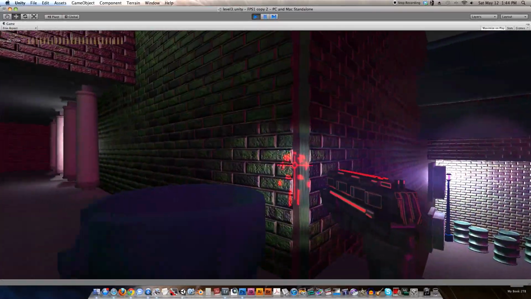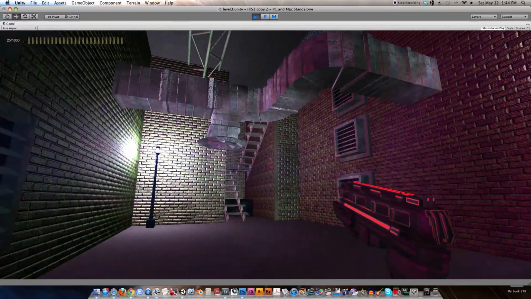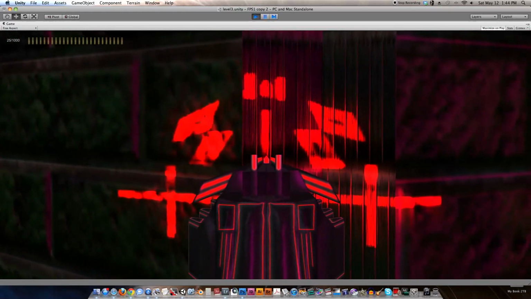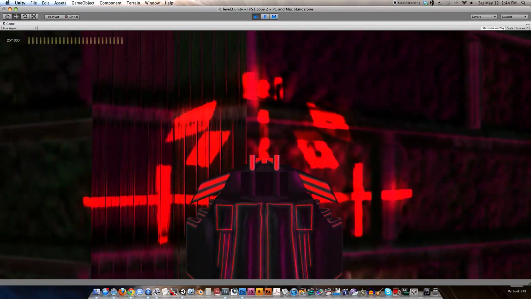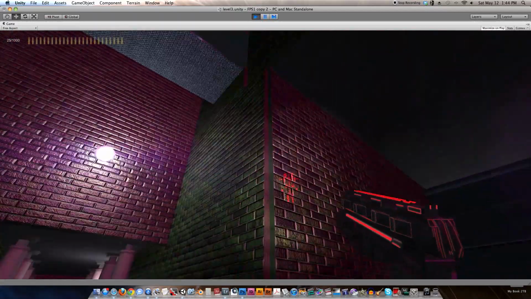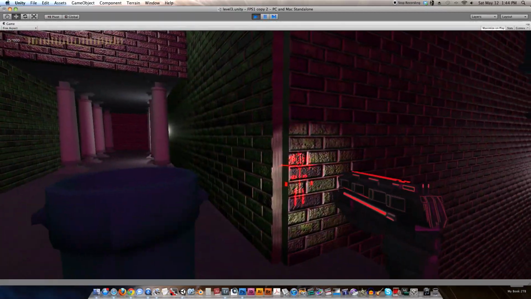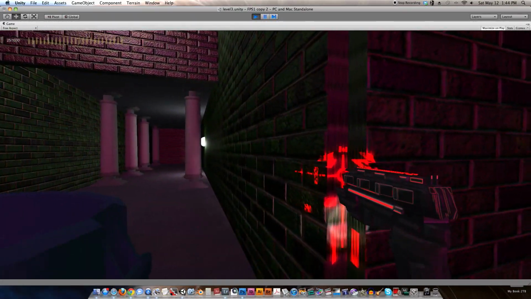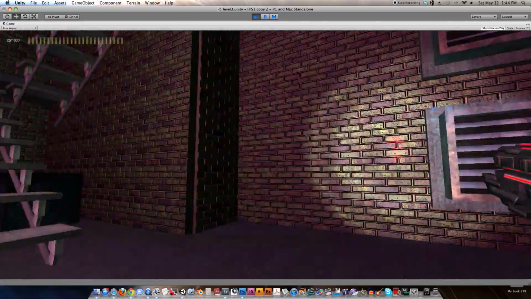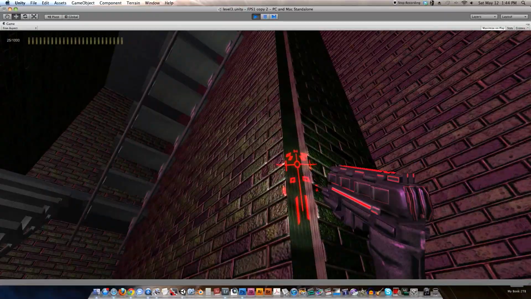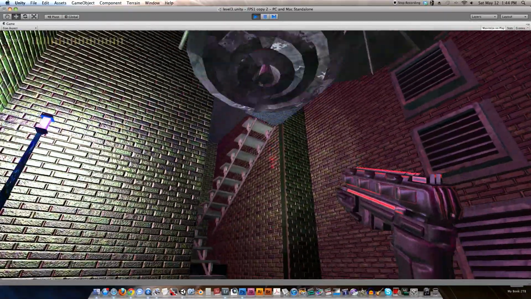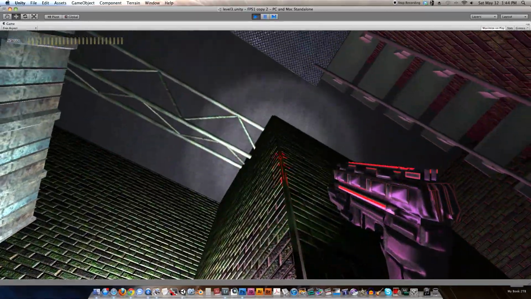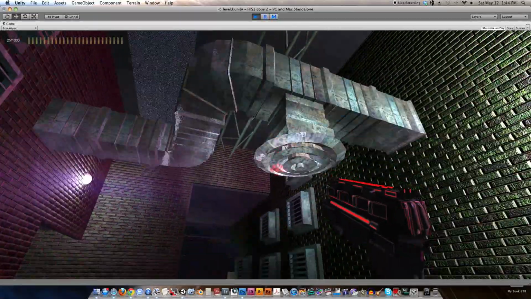You can see the corners, because these are the Unity cubes and not something I made inside of Wings. You can see the corners have really scrunched down textures because these are all flat cubes. So it's taking this whole image here and compressing it into that tiny area like that. So it's not the end of the world. I showed this to a couple of my friends, and none of them seemed to notice this, so I didn't think it was that big of a deal.